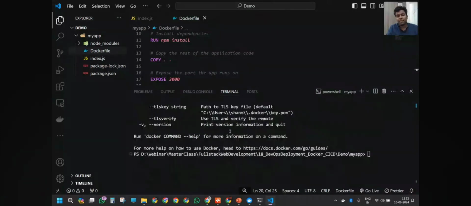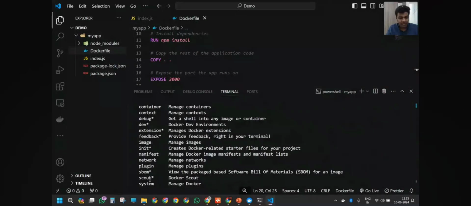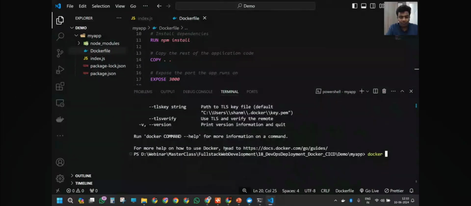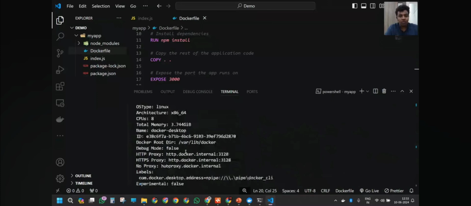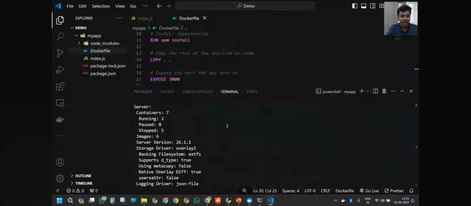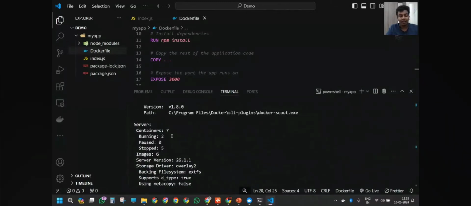Even if you want to execute any command from this, you can use these commands to execute whatever you want. For example, info. You can simply type docker info and hit enter. So this is the procedure, guys, where you can check each and every syntax. You don't need to depend on any instructor. You can depend on the documentation that has been given by them. Look, it is giving all the information like plugins, logging driver, storage, how many containers it has in total, how many are running, and how many are stopped. Everything has been shown for you.